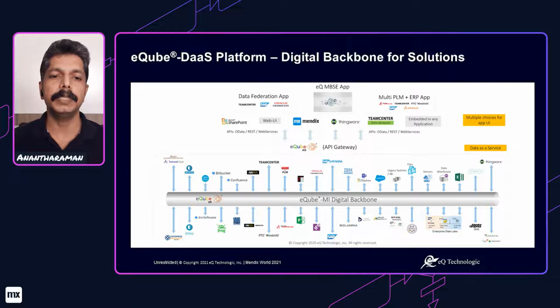The REST and OData APIs which you expose using the eCube DAS platform are consumed through various apps. In this image, the apps shown at the top are the apps which can consume. These apps can be developed by any technologies, namely Mendix, WebUI, and so on. Now we know the architecture. Let us also look into how this DAS platform and the accelerator platform collaborate together.